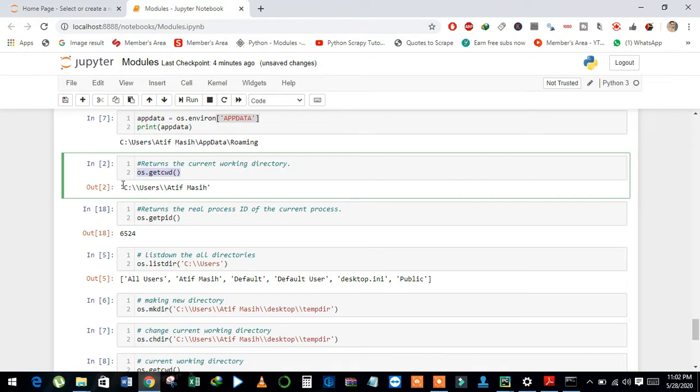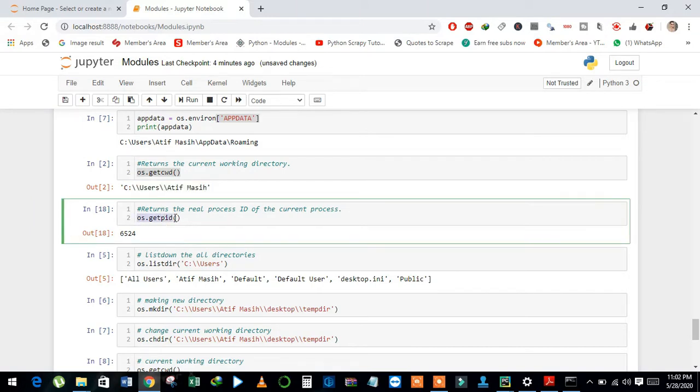And see here, this is my current working directory. And also we can access the process ID of the current working process using os.getpid, and see here in my case, 6524.